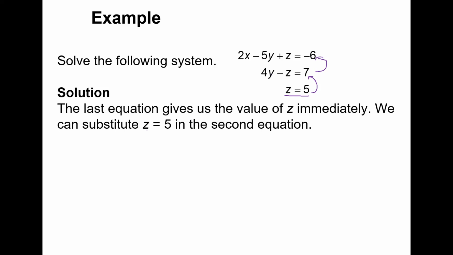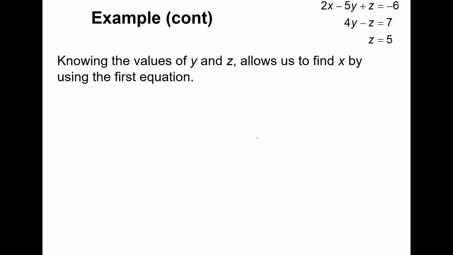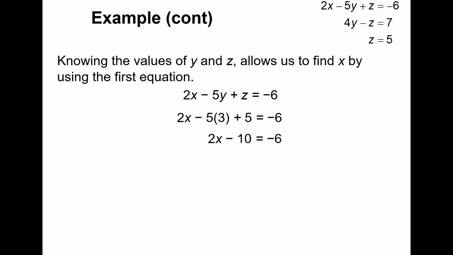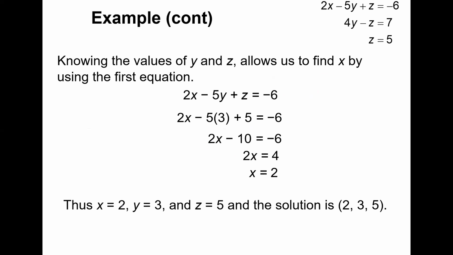So we got z is 5 in this one, so we plug it into the one before, like I said, and we take our 5 over and divide by 4, and we end up with y equals 3. So now we've got z is 5, y is 3, plug those into the first equation, and when we do that, we can say, okay, we'll take our 5 over, take the 15 over, and then divide by 2, and as we work our way down, we find out x is equal to 2. Now, they give us x is 2, y is 3, z is 5, and so that is our ordered pair.